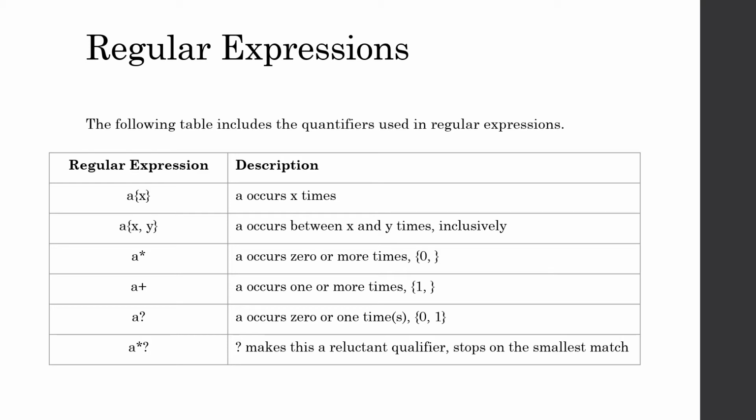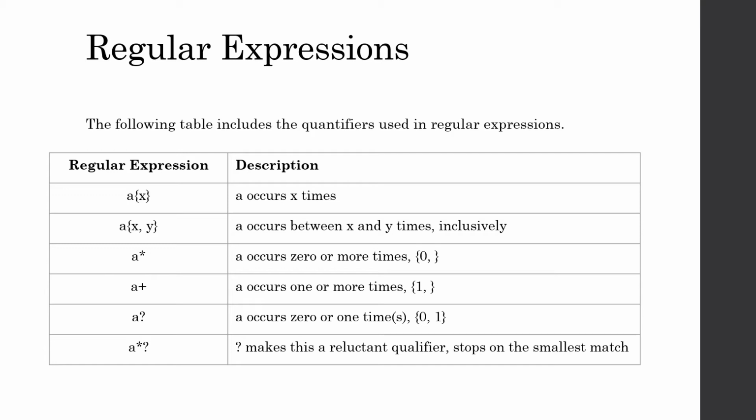If we do this a star, this indicates that a must occur 0 or more times. We can also represent this using the previous syntax for a quantifier, where we've got that pair of curly braces. We have a 0 for the lower bound, then a comma, and then we have nothing for the upper bound, which indicates that it is boundless, so that could just keep going to infinity.